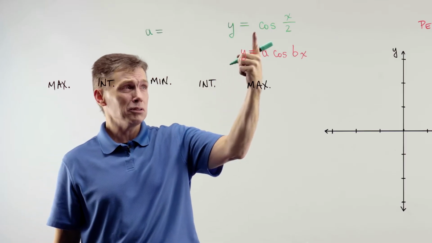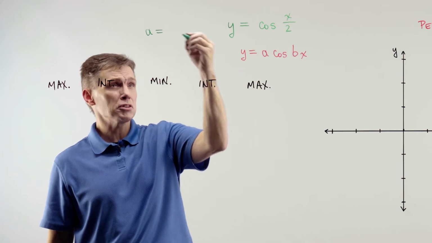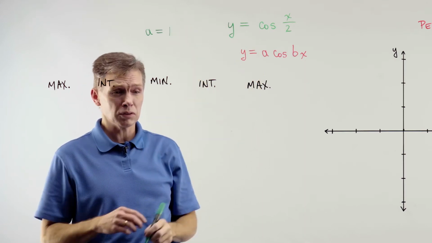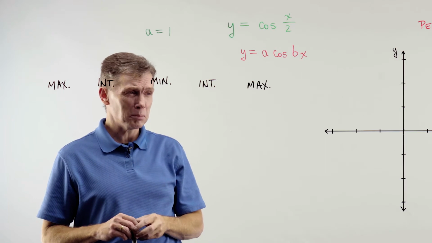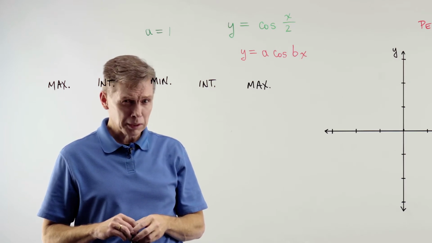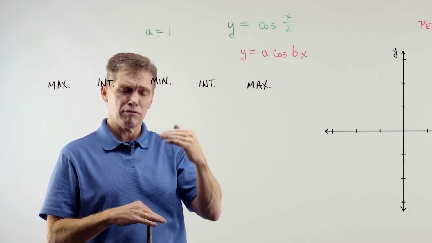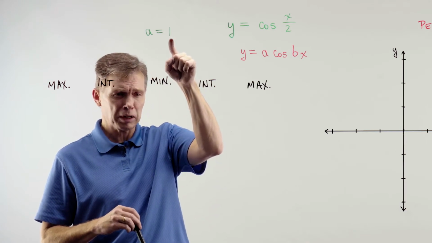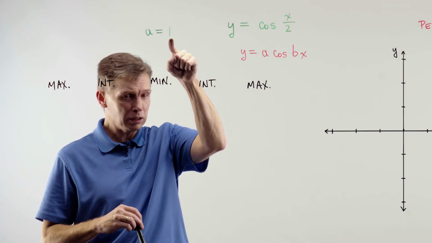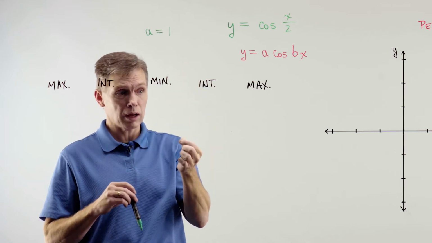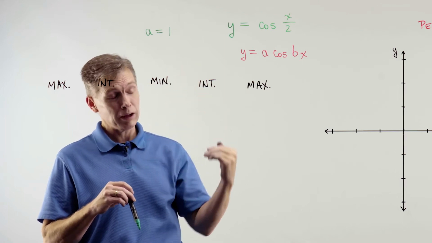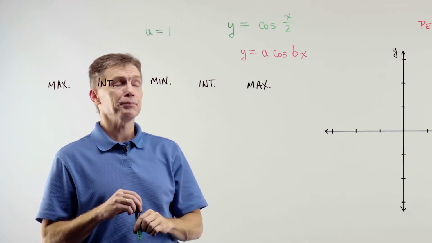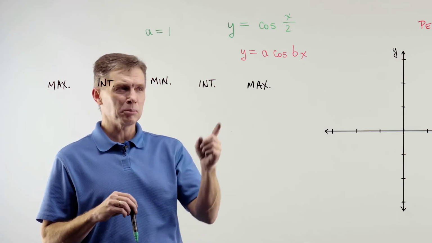The a is the coefficient in front of the trig function, so just 1 in this case. And why are we doing this? You remember a is the amplitude, right? So that would stretch the graph vertically. In this case, I'm not stretching it at all, so I should expect it to go no higher nor any lower than the original cosine graph, which is what? Up to 1 and down to -1? You know that. But what was I doing? I was trying to get a handle on my a's and b's.